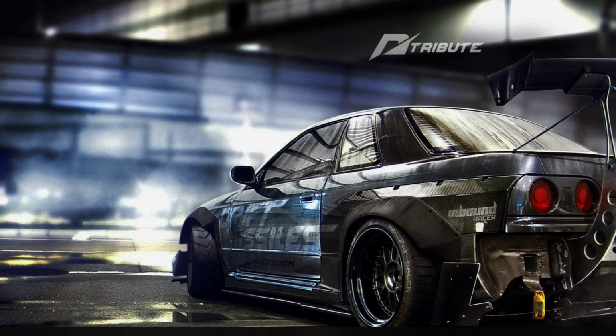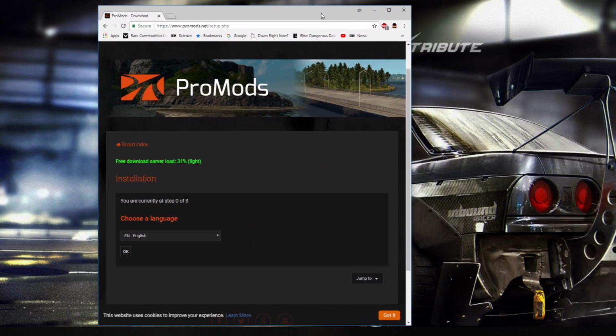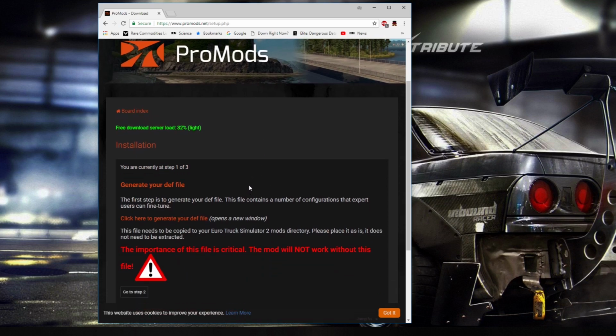So basically, we'll do the main download part first. So let's jump onto ProMods. With ProMods, go to the main website and create yourself an account. Once you've got the account, you then get access to the download section, which is what you see here. First step, just follow the on-screen instructions, really straightforward. You choose your language and click OK.